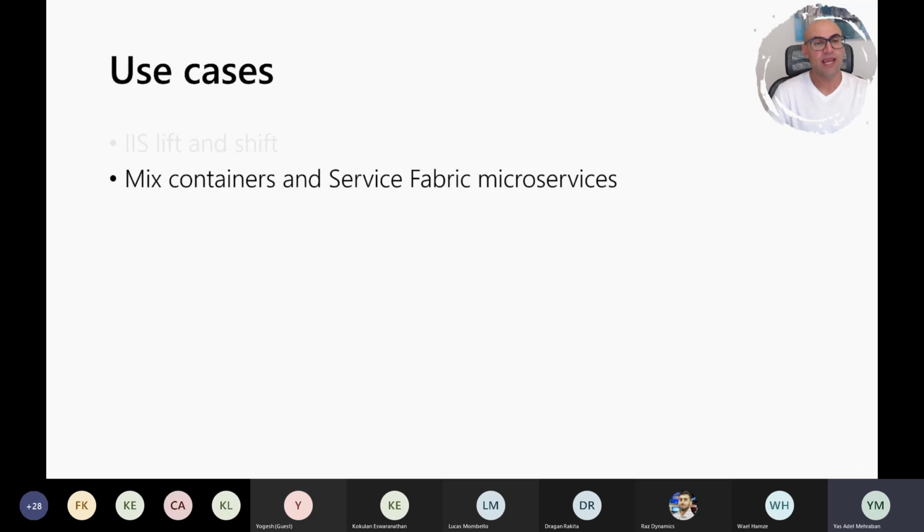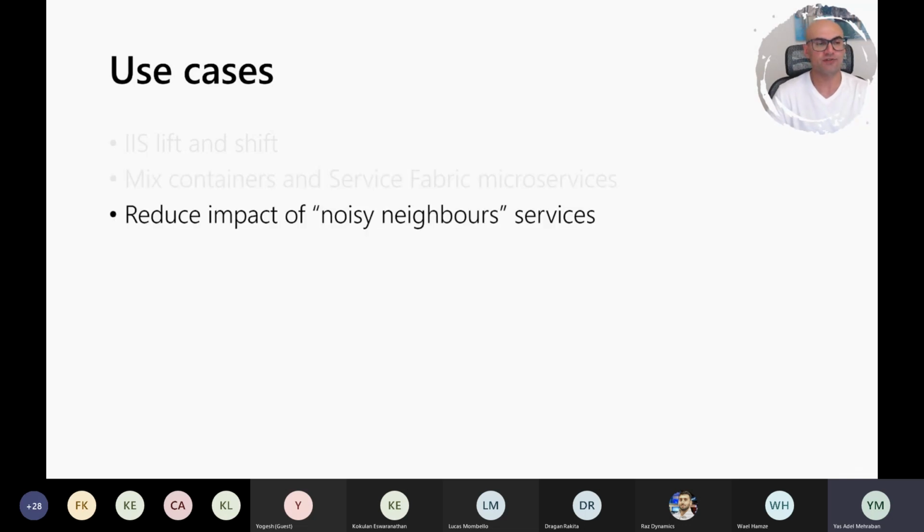If you wanted to mix containers and Service Fabric microservices, so let's say, as I mentioned, you have Service Fabric deployed with multiple microservices running, but you wanted to add more workloads into the mix and run them in a container, again, this service allows you to fix that problem as well.